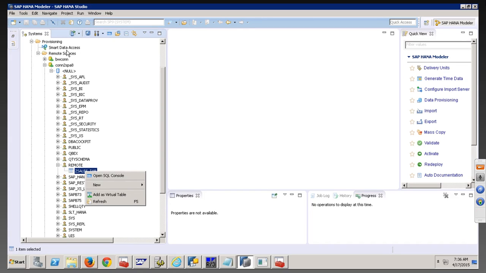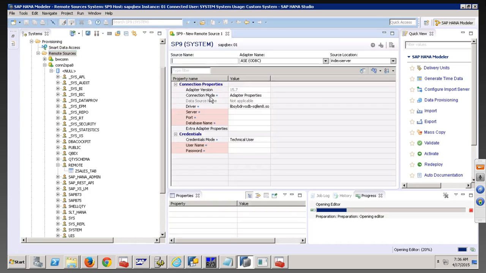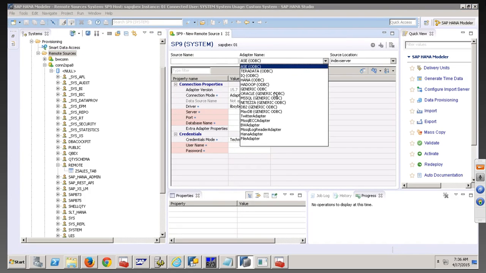The concept: now I can't activate it, but if you create a new remote source, you can have remote sources with all these adapters. It could be flat files, HANA, you can connect using a HANA adapter, or you can connect to an SAP ECC which is running on MS SQL. I can connect to MaxDB, DB2, Hadoop, generic. You have lots of options.